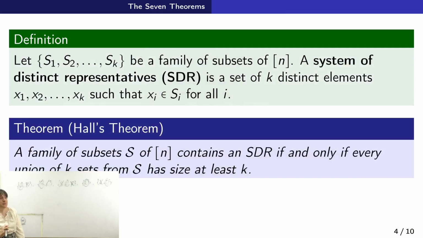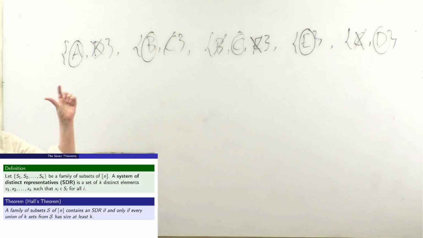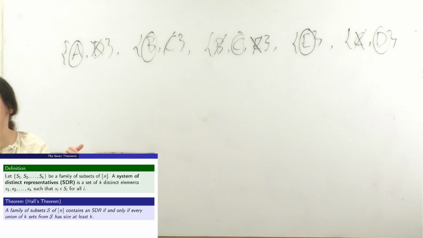Okay, so what did we actually find here? We found what we would call a system of distinct representatives for the family of sets that I drew up here. So formally, what is a system of distinct representatives? If you have k sets, it's a list of k elements such that all these k elements in your list are distinct, and the ith element is in the ith set. So it looks just like this. You go through and you circle one element per set, and you do so in a way that you never circle the same element in 2 sets.